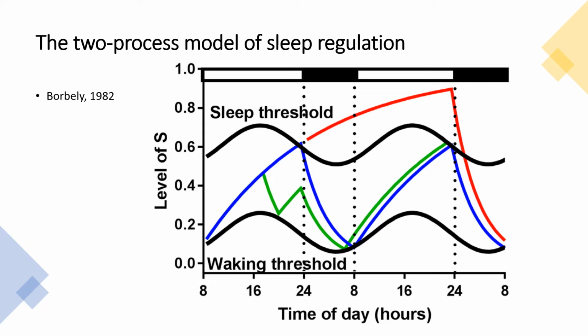The green line indicates the effect of a 2-hour nap starting around 6 o'clock in the evening followed by a normal nighttime sleep. This is quite possible for some individuals in hot countries where they have a daytime nap and can still sleep during the nighttime. The red line indicates sleep deprivation, which is an experimental process of 40 hours of continuous wakefulness, skipping a night, and recovery sleep during the following day. This again indicates that though the sleep pressure is maximal, you can only sleep for a particular duration of time and you have to wake up.